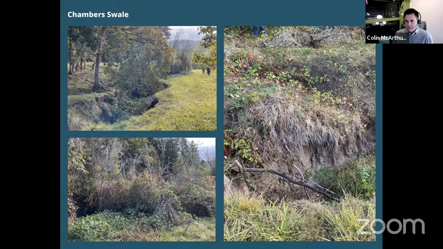So here we do see an opportunity to work with this important natural feature and drainage corridor, but to make it stronger and healthier, and to improve its overall ecological function and really make it an asset for the park itself.